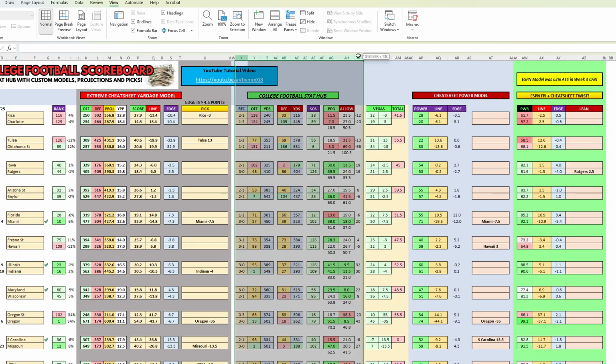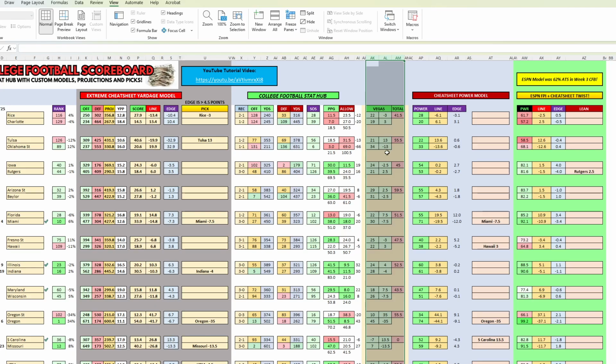This here is our stat hub. So this has everything from the record, offensive rank and yards, defensive rank, yards, strength of schedule, points per game allowed, all that fun stuff. And then we've got the Vegas tab here, which basically shows what it opened at, the spread, the total. These always fluctuate. This is not live. So once I post it and update it, that's kind of what it is for the next 3 days.